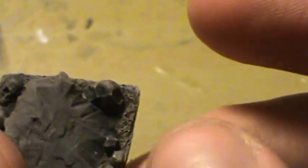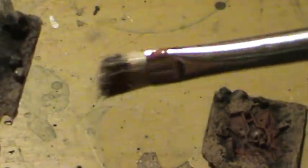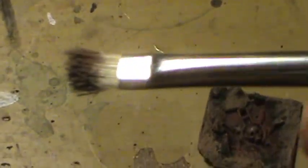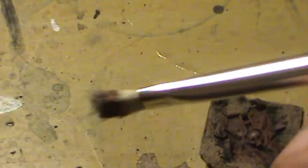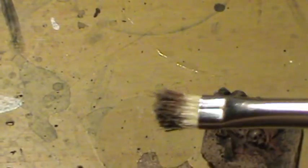Now it's time to do the little bumps and pebbles. You've got several options — you can stick with this one brush or switch to a smaller brush. I tend to stick with one brush, but for people who have not done this before, I'd switch to a different brush. If you're experienced enough, it's not really hard, but that way you don't goof up.